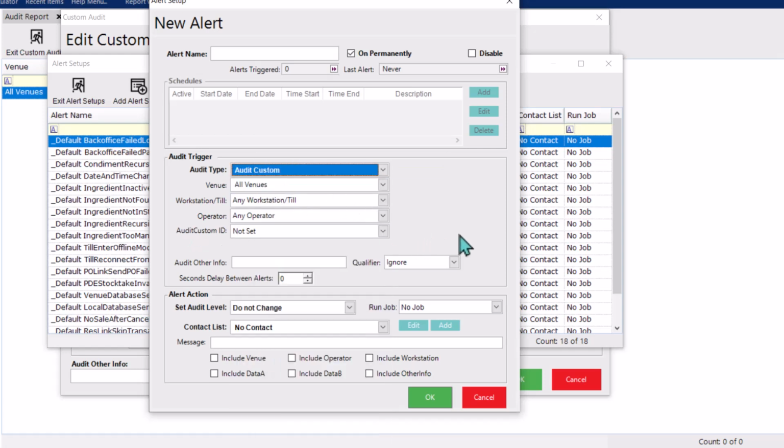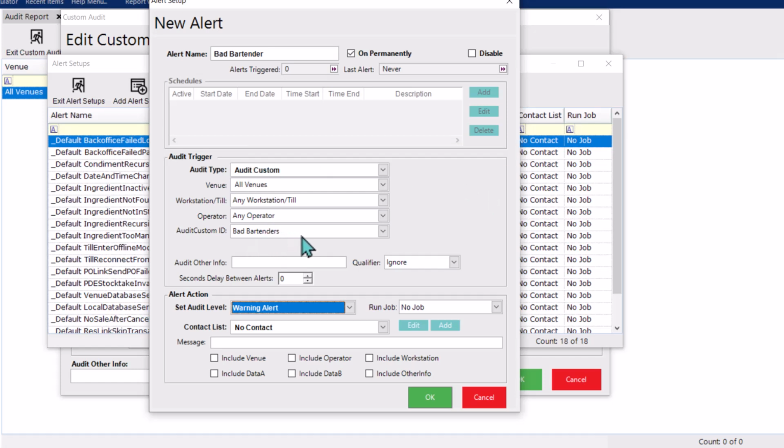You can see the options below will change here, and we'll then have a drop down where we can view any custom audits that have been set up in the system, and we can select the one that we would like to link to this alert setup. Then just configure the remainder of the alert setup options and save it, and our custom audit, no matter if it's refined to some very specific parameters or not, will also trigger an alert in addition to being logged on the audit report. So I'm going to go ahead and just save this one as is using that custom audit.